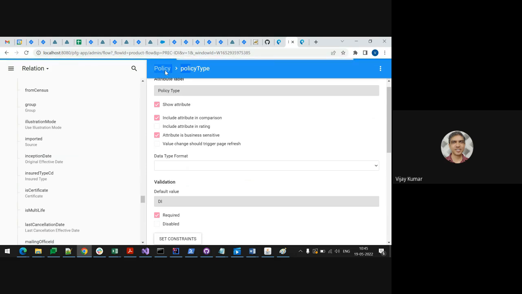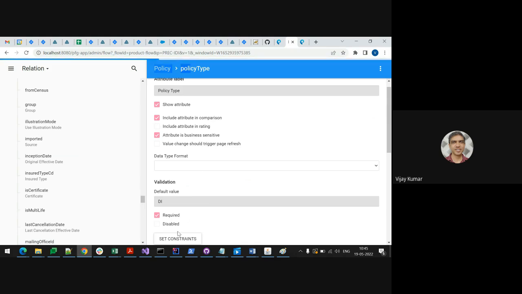Inside a component we can have multiple attributes, and for each attribute you can apply properties: whether to show it in the UI, its label, its default value, whether it is a required field, and whether it is disabled. All of these things are very simple.